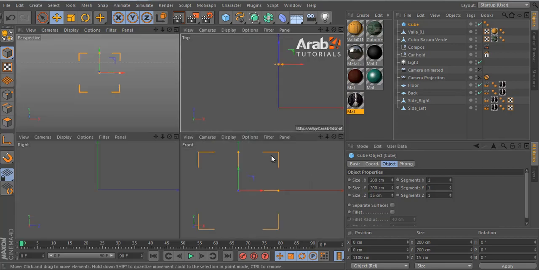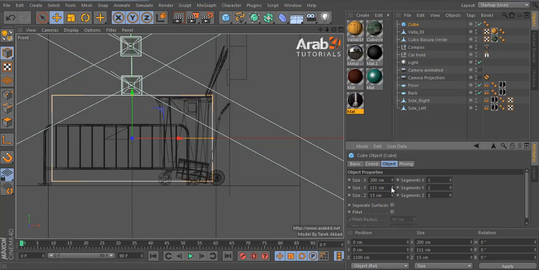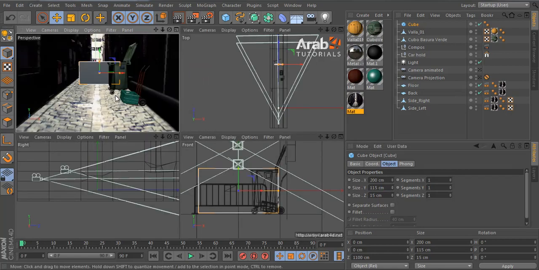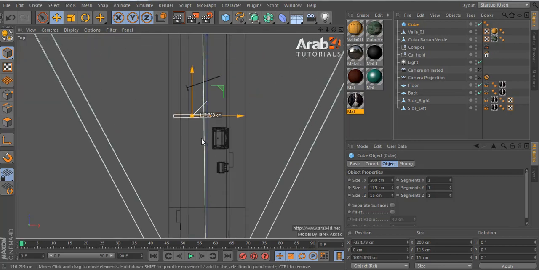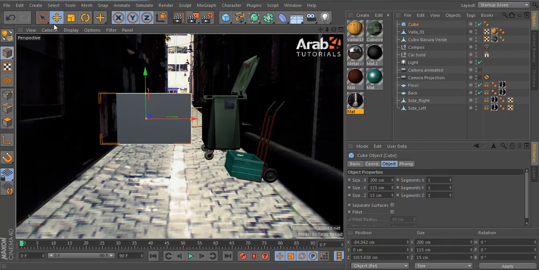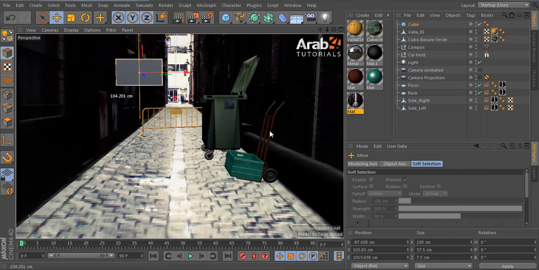Menu, size 15, change the y-axis to 115 maybe. Let's just put this in here. Smaller. Yeah, a little up.